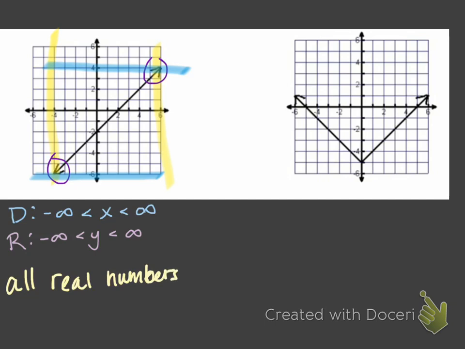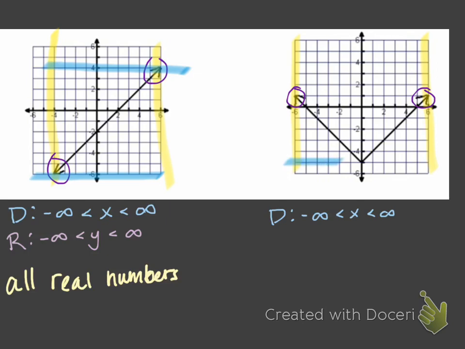All right, final example for this one. Once again, we want to look at our x values and what they span, but we run into arrows, which means we start and stop at infinity. So our domain is going to start at negative infinity and go all the way to positive infinity. And once again, because infinity is not an actual value that we can ever equal, we will not use the less than or equal to inequality, but just the less than inequalities.